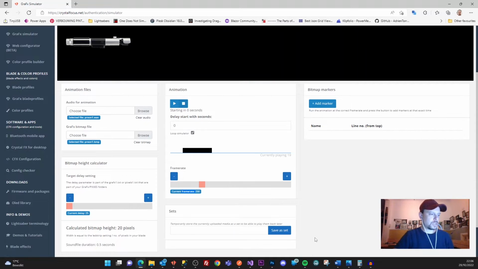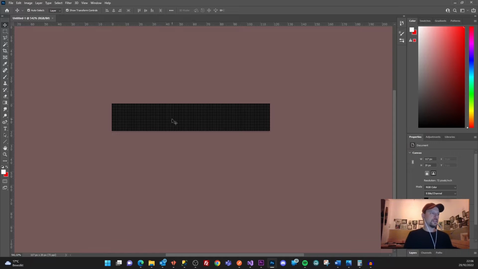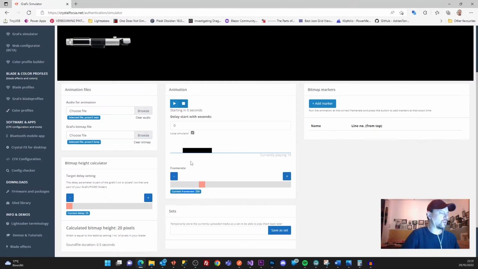Now we can try and create an effect for this preon effect. This preon effect is pretty short. If we preview it again, we can hear it's almost like two buzzes. It's doo-doo, doo-doo.